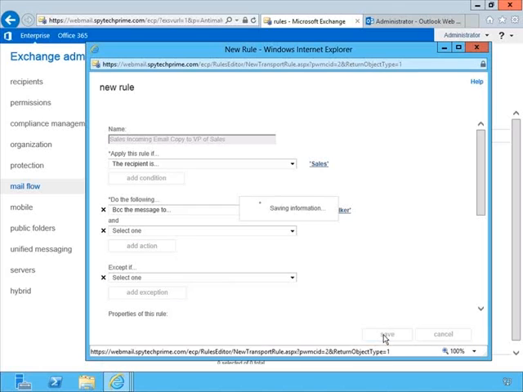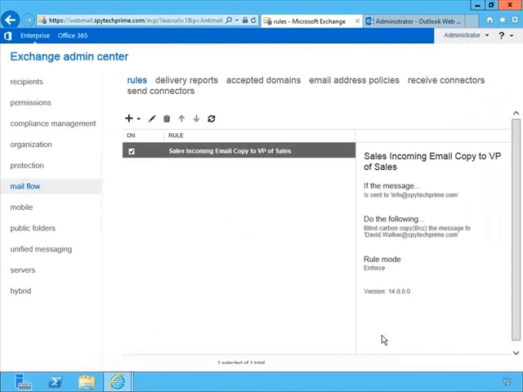We click Save. And here we can see the rule in our list view, and we can see the details over here on the right in the details pane. And so at any given point we can go back and edit the rule, or we can delete the rule, and we can use up and down arrows when we have multiple rules to determine the rules that get applied first to any given message.